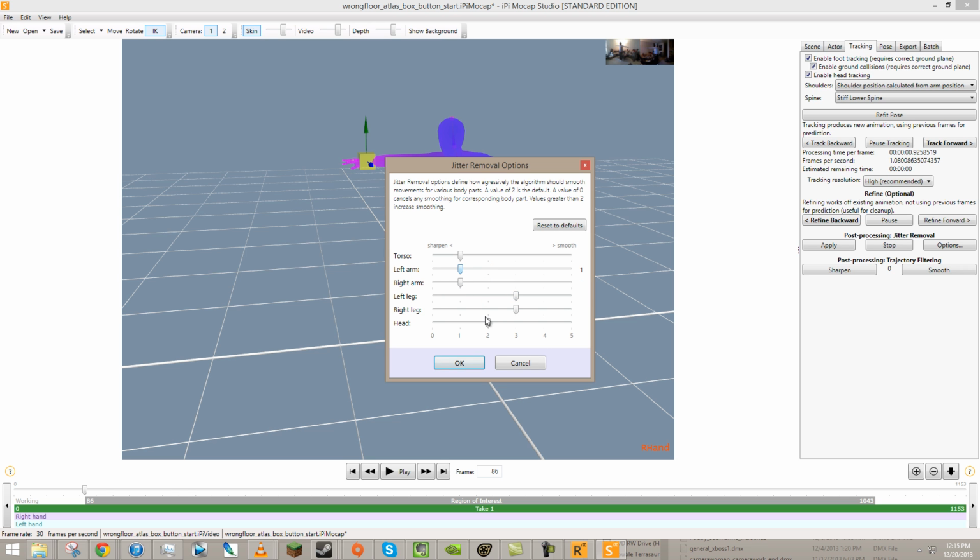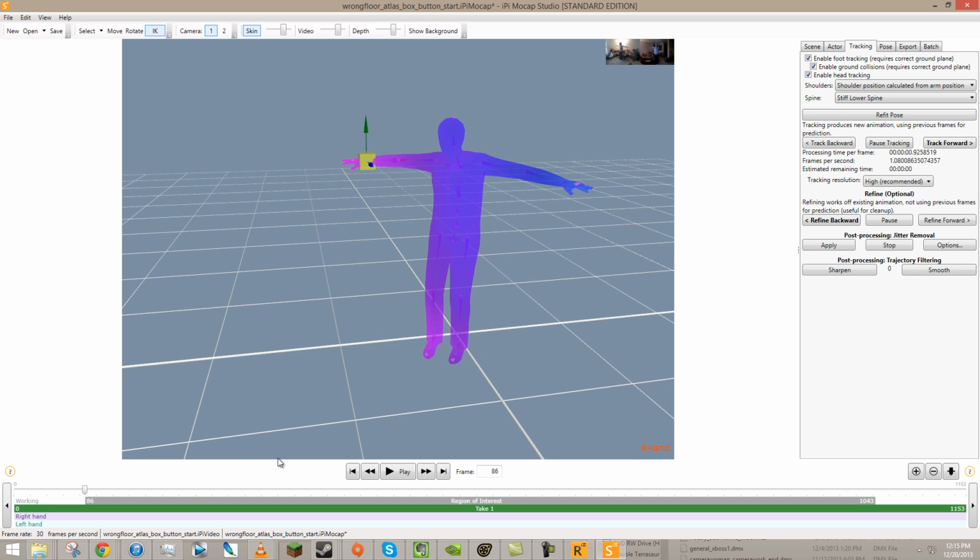But I want to keep the arms going, and I want to give the head a lot of sharpness. So I'm going to hit OK, and now I'm going to hit Apply, and that's going to apply those post-processing filters to each of the limbs in general, and it'll take another good long while, but we'll get some really smooth results, and I can bring that into Source Filmmaker. So I'm just going to hit Apply, and it's going to start going along, taking its dear sweet time. So again, I will pause this recording and see you in a few seconds.